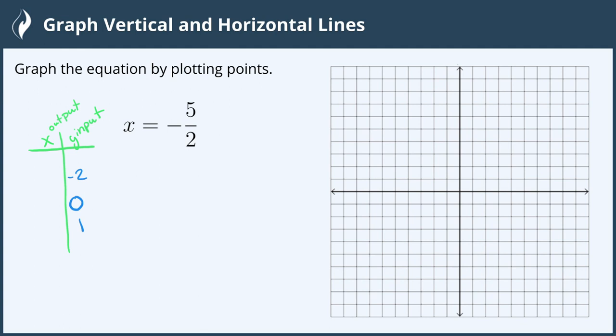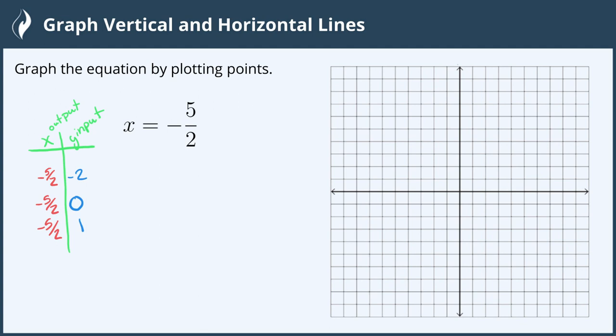Since there is no y in our equation, that means that I don't have to calculate anything, and my output when I substitute -2 in will give us a -5/2. The same will happen when we substitute 0 in for y. Since there isn't a y, we'll still get -5/2 for the output, and same with +1. And you'll see that we end up with the exact same output for all of the x values. This leads us to graphing one of the vertical or horizontal lines. Let's go ahead and see which one ours is.